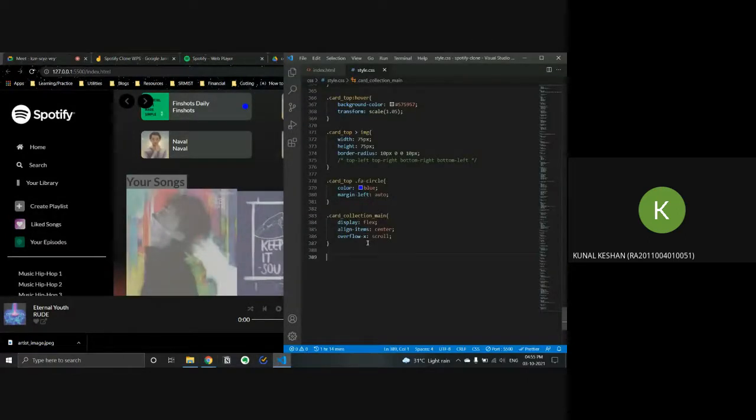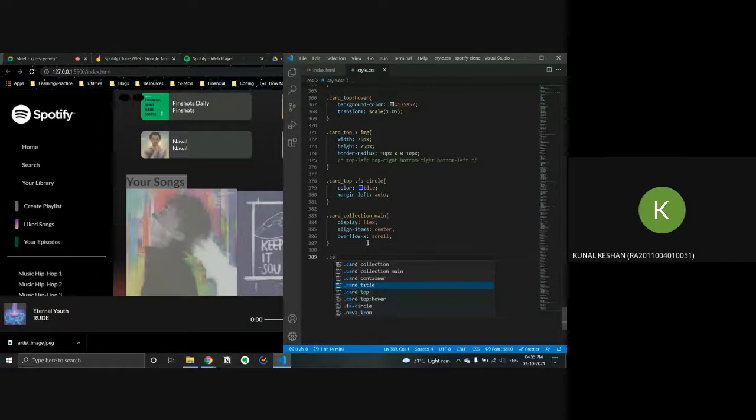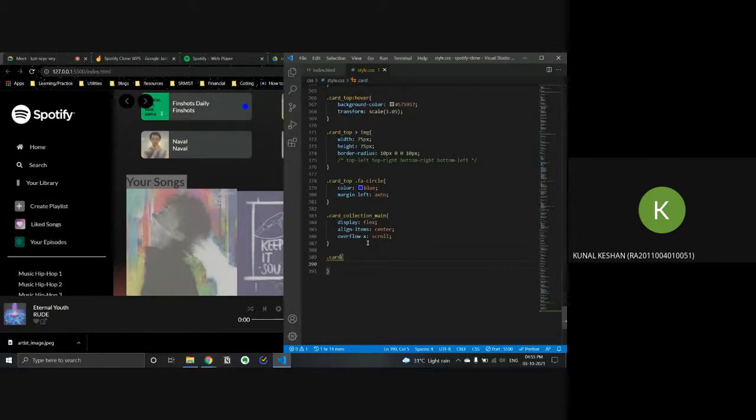Now we'll adjust the size of those cards. So let's put card over here and give a border radius maybe of 10 pixels, and padding of 10 pixels.